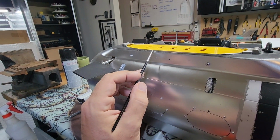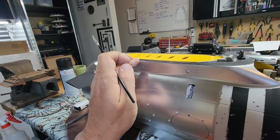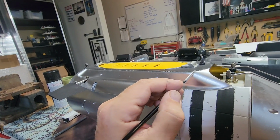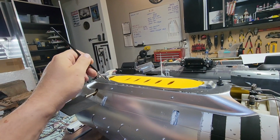Anywhere there's an edge, that would obviously see chipping and that kind of stuff too. So I'm just gonna randomly make some paint chippies all over here.